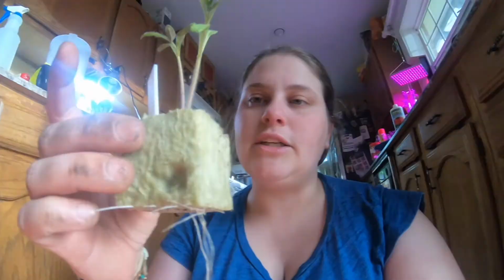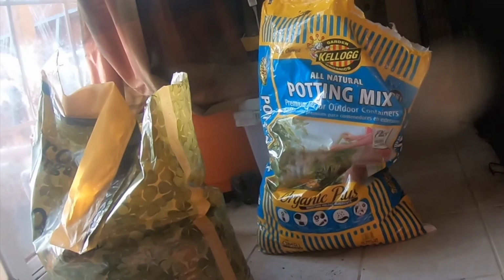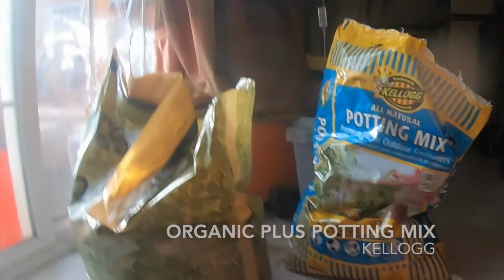I like these cubes a lot. So this is a soil mixture of 60% of the Roots Organics original and about 40% of the potting mix from Kellogg. I'm really hoping that this is enough. Sitting in my kitchen on the floor because my allergies are really bad and I don't want to be outside anymore.